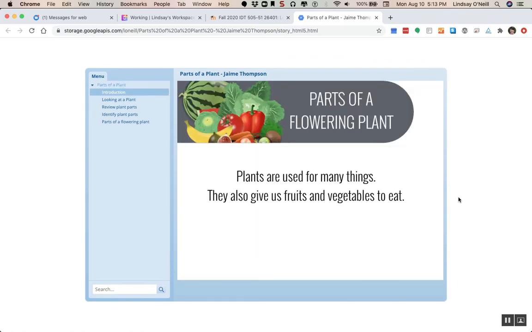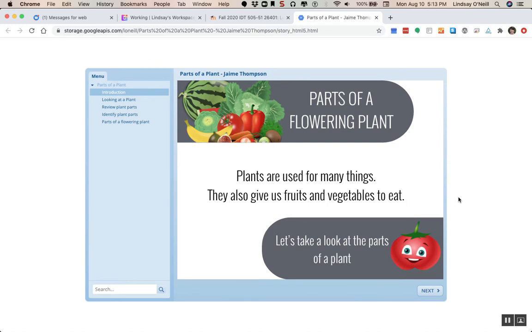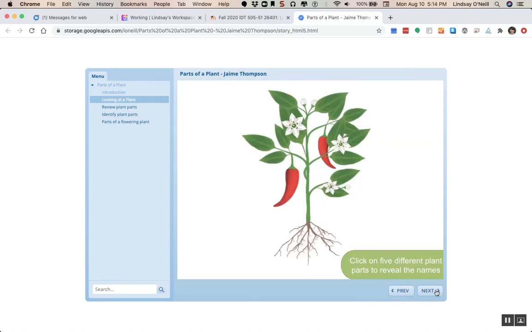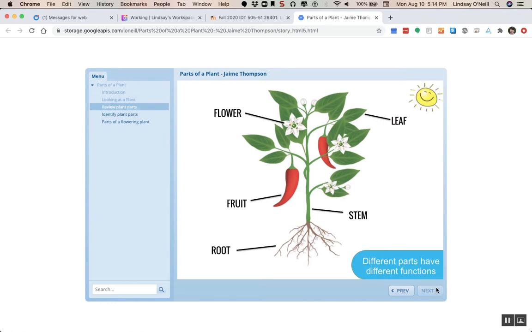Okay. This one was created with Storyline. This person, I believe, was a graphic designer, so don't get too intimidated by how pretty it looks. This one's got built-in navigation on the player bar here. There's like hotspots in this photo. When you click on them, things appear. Captivate can do this as well. I can't remember what all of them are. There's 4 of them at least. Different parts have different functions. There's a little animation that has text appear below each part. Again, either software can do this.